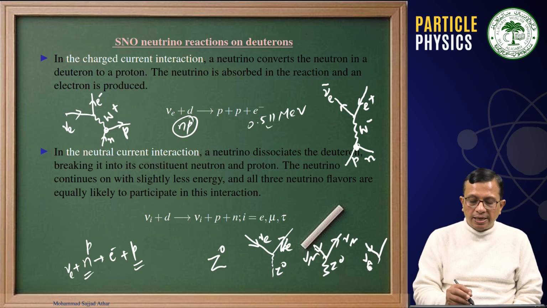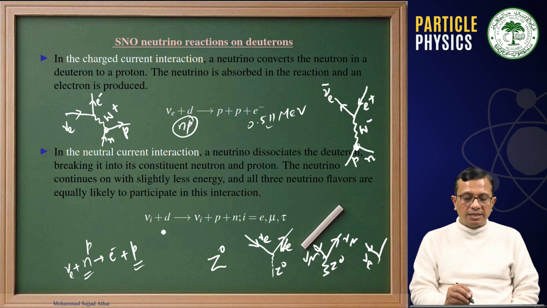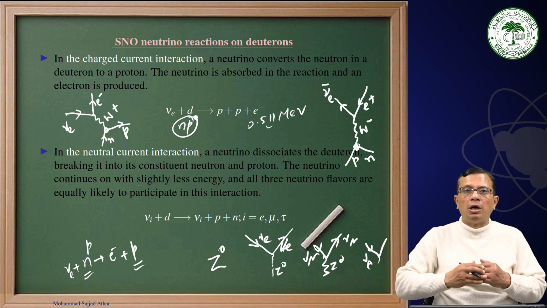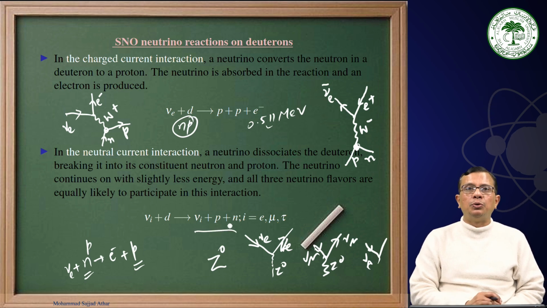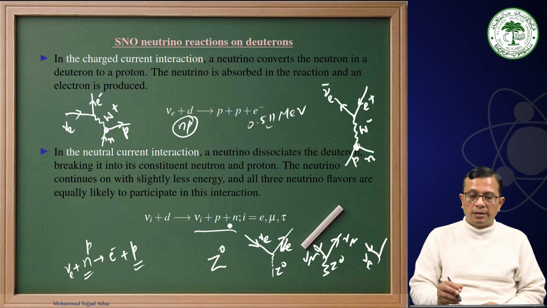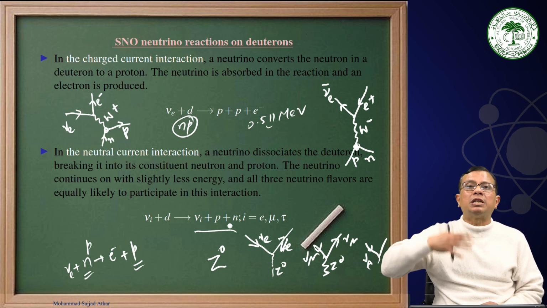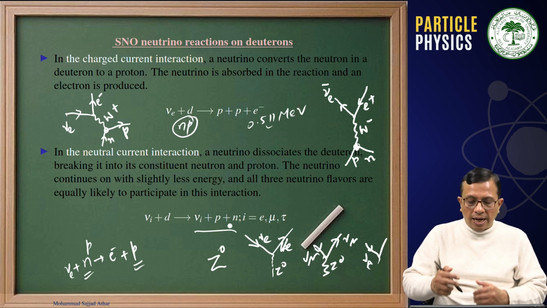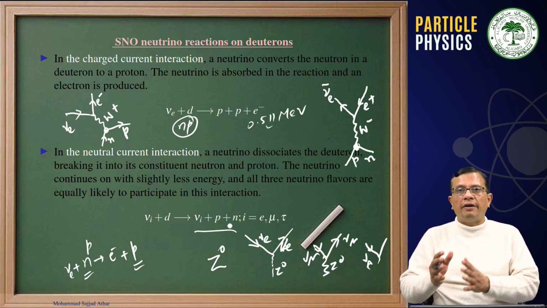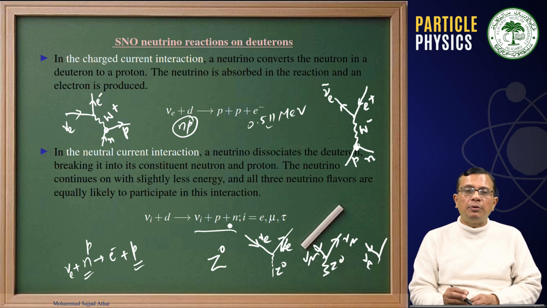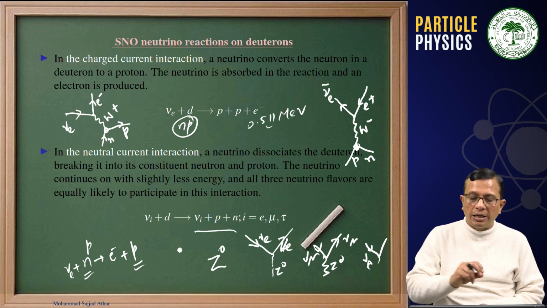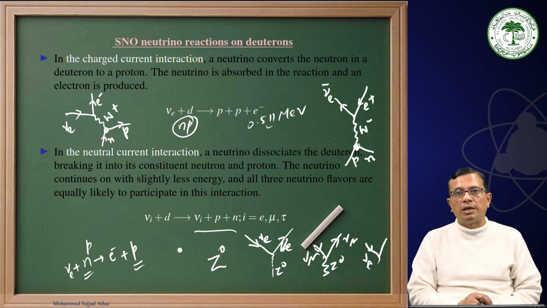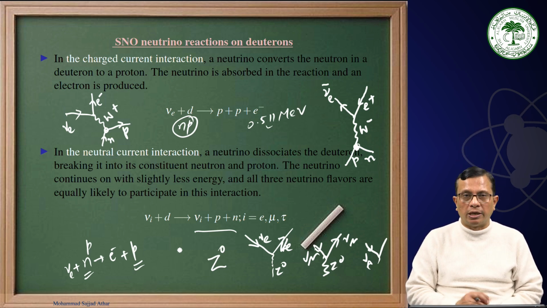And then this Z0 is striking this deuteron target, and disintegration is taking place. The N and P bound inside the deuteron break into a proton and a neutron in the final state. Therefore, you have nu plus P plus N, and this interaction is not a charged current interaction. It is not going to produce a charged lepton, and therefore it is possible for the solar neutrinos interacting with the deuteron target to give proton and neutron in the final state. Therefore, the second one is the neutral current interaction, mediated by a Z0 boson, while the first reaction which I have shown is the charged current interaction, which can be mediated by a W plus boson or a W minus boson, depending upon the interaction that you are talking about.